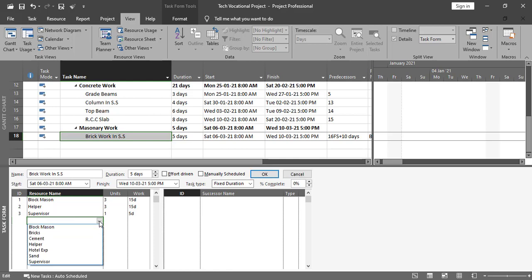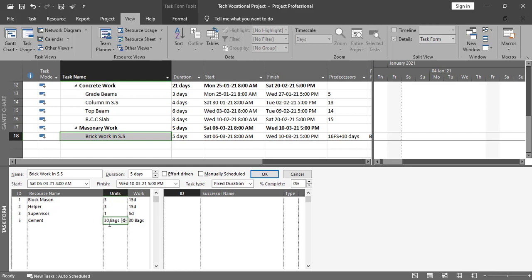So I'll click on this drop down, and in material resources what we have over here is cement, and the cement we require is 30 bags. This is the total work. Okay, 30 bags, and I'll press OK from here, and you will notice the change over here. It is just giving the value as 30 bags in the unit as well.